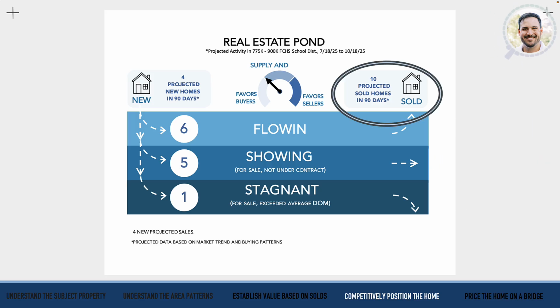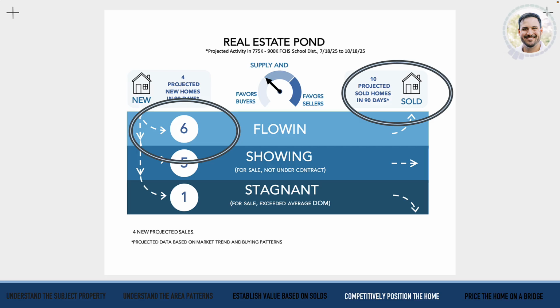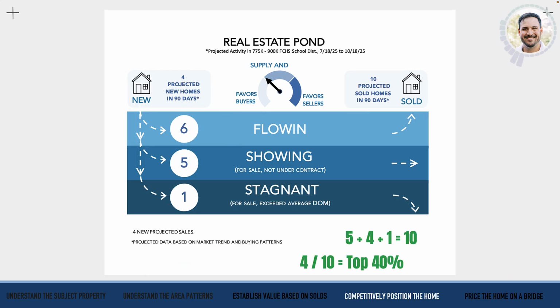Now what we want to do is we want to look at this number first and say there's 10 projected homes that are going to sell in the next 90 days. We know that there's 6 that are currently under contract. We're going to go ahead and assume that those are probably going to go all the way through. And that leaves us with 4 new projected sales. So if there's 4 new projected sales, there's 5 currently showing, and there's 4 new coming in, including ours, we're going to add those together. So the 5 is that showing level. The 4 is the top left number. And then the 1 is ours coming in. We have 10 total that are on the market for sale.